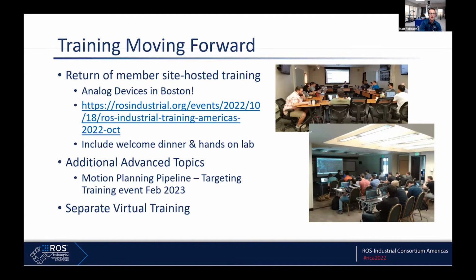We were prepping to launch a new advanced topic, but per some requests, we're actually going to do a little bit more refinement on the perception pipeline topic, because a number of the people in that region really wanted to focus on perception, setting up and tuning perception pipelines at this event. So that'll be the advanced topic. We will set up and target the motion planning pipeline for February 2023, and that'll be here.